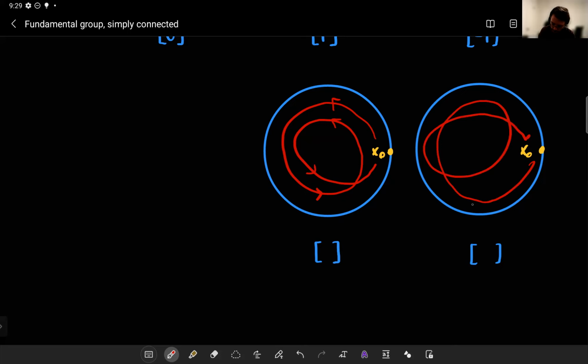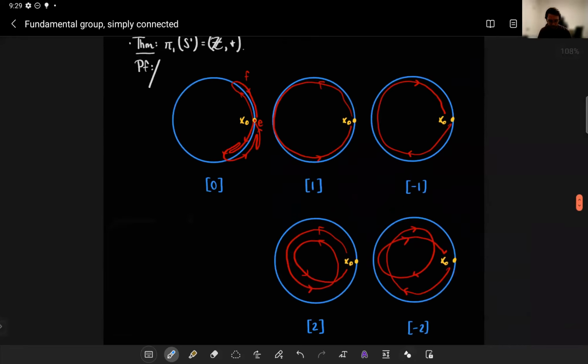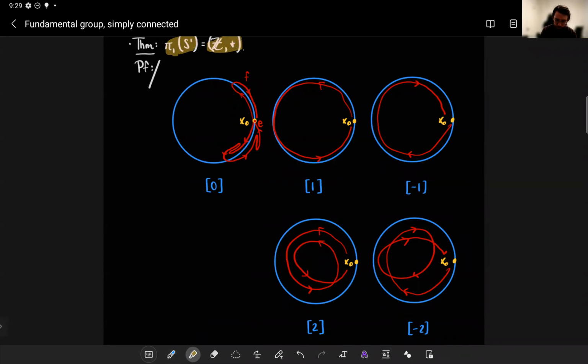Sorry for the terrible drawings, but you don't mind. Well, this is the same as the number 2. This is the same as the number -2, and you could keep going. That's the connection to the integers. And why does it work out? Why does it turn out that these groups are the same? To verify that 2 groups are equal, you would have to find a homomorphism between them, an isomorphism, so a homomorphism that's bijective.